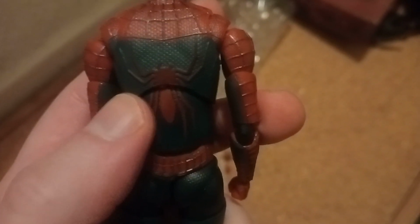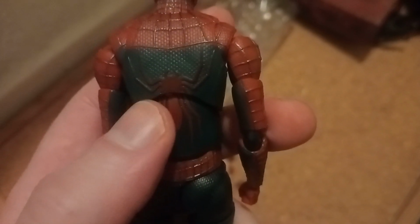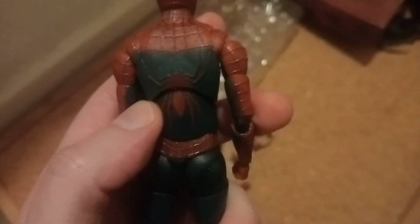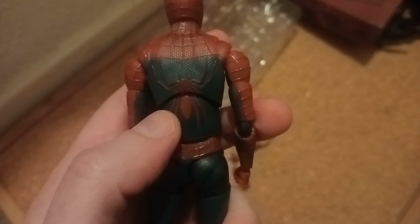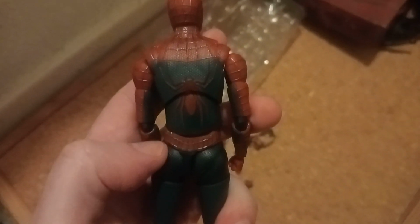I think it's worse on the black suited version. The spider on the back of the black one doesn't seem to be that great. This one seems to be, again, I don't know if it's dead straight, but I think this one is probably better, the black suit version. I think it seems to line up better.